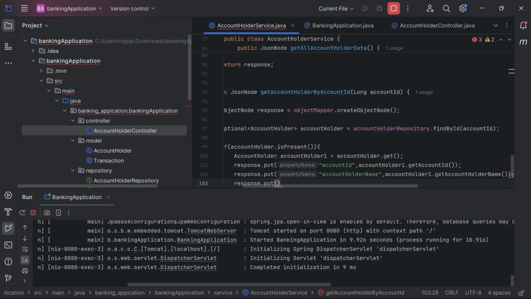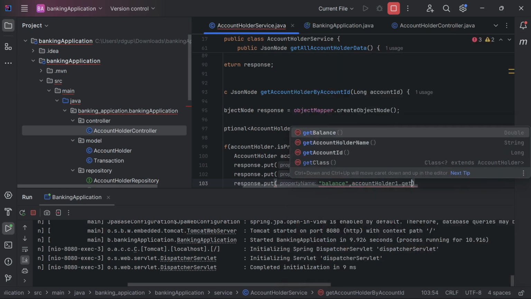Response dot put balance, account holder one dot get balance.